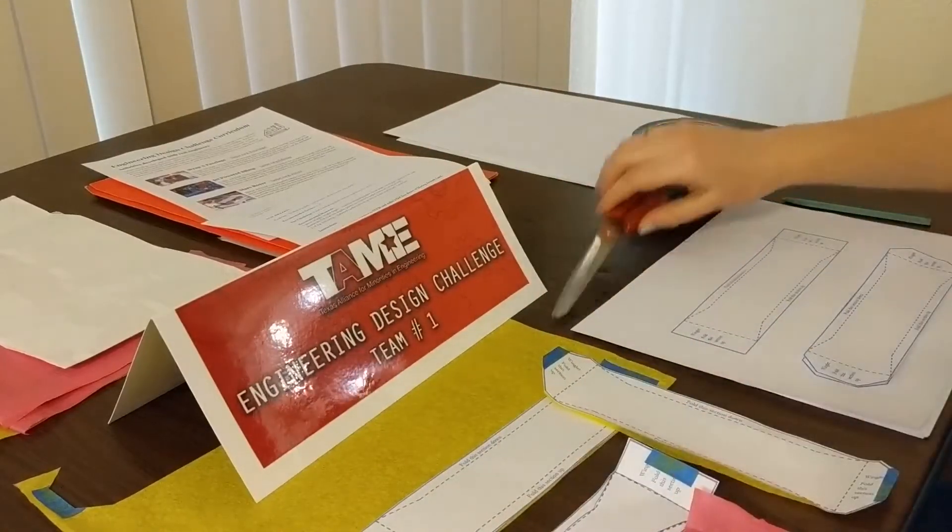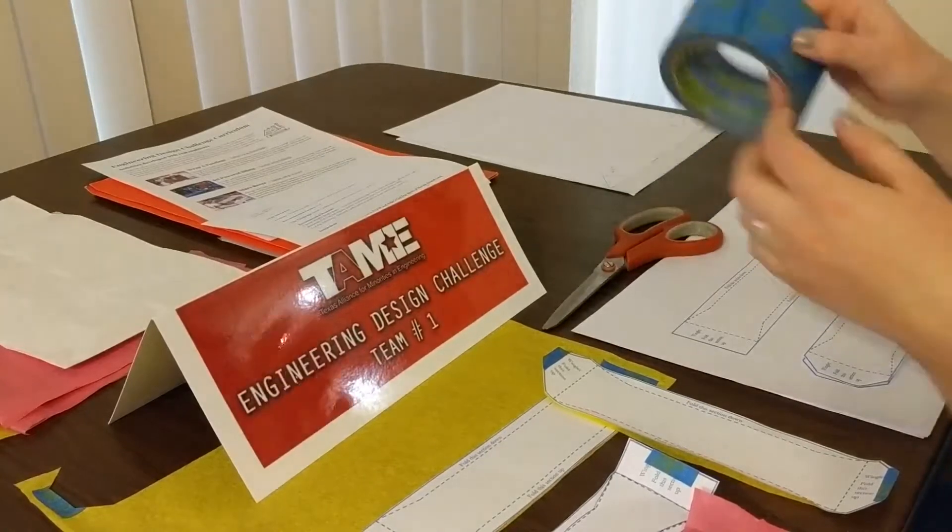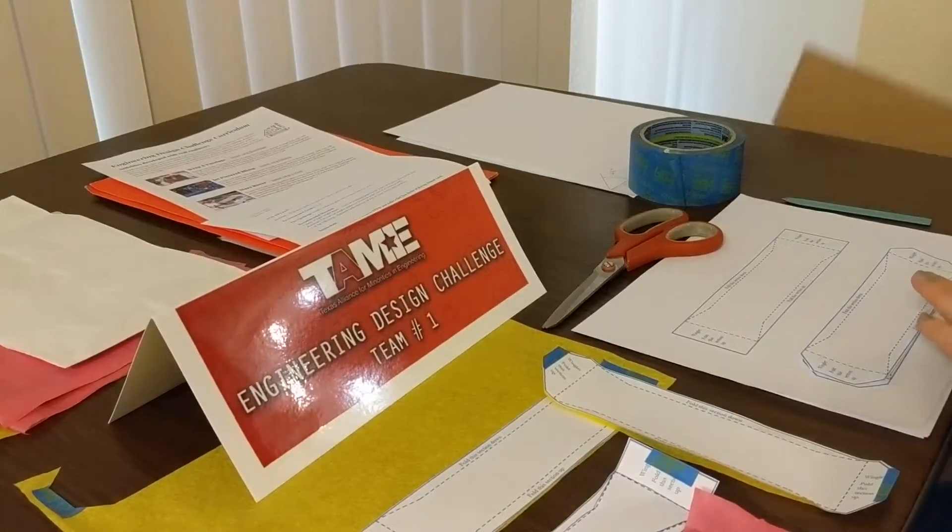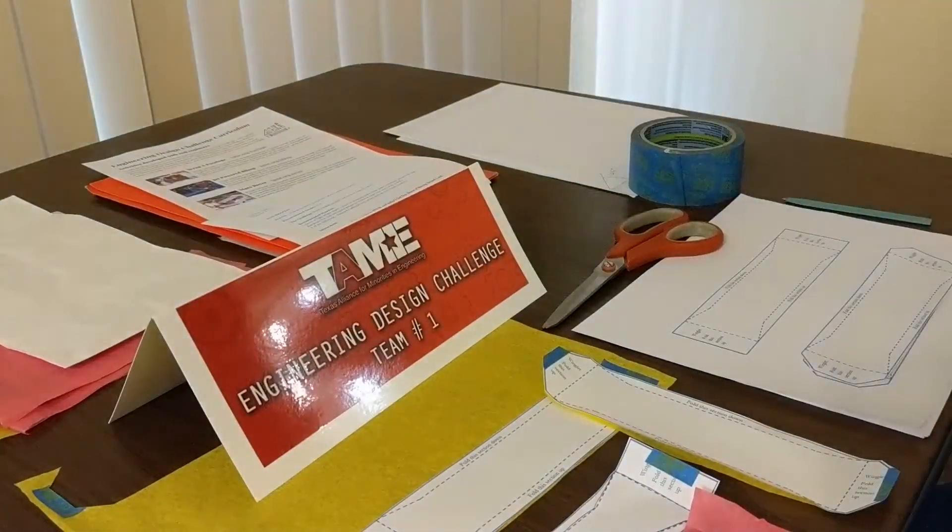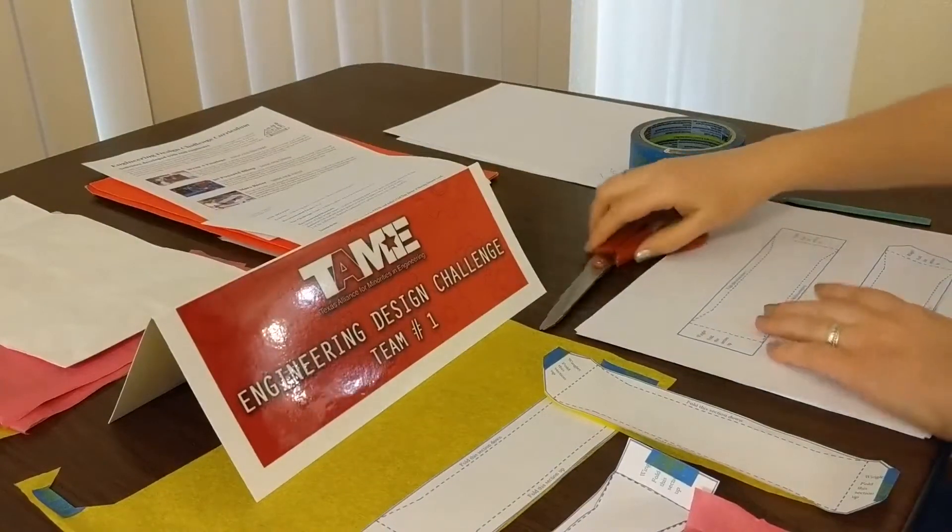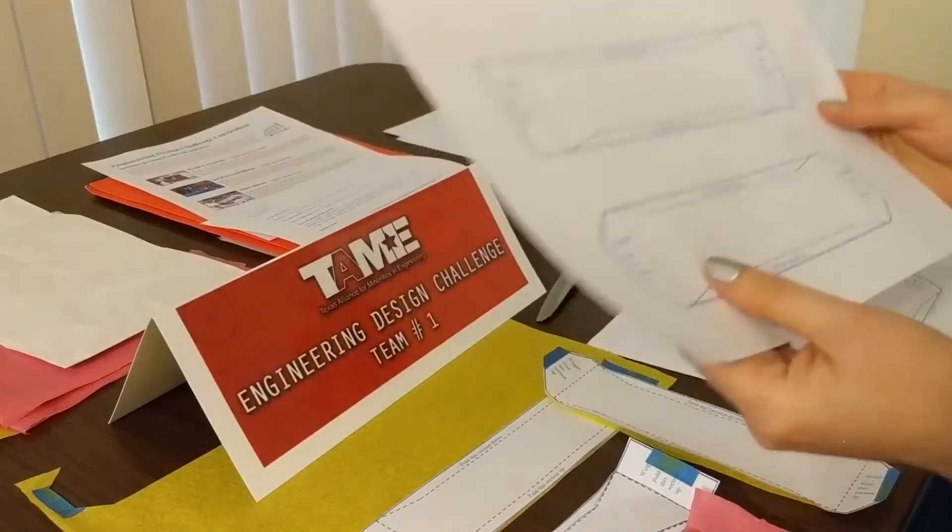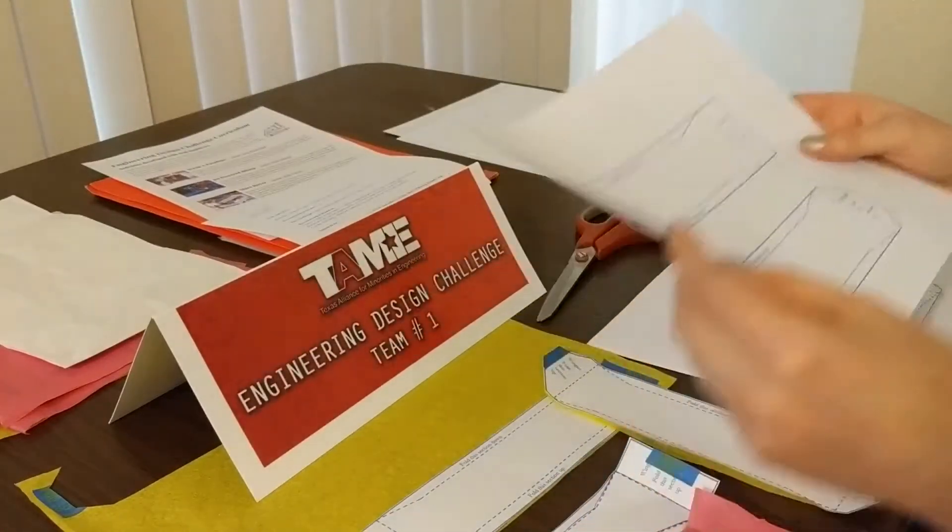The recommended materials for this will need a pair of scissors, you'll need some masking tape or painters tape, you'll need a piece of cardboard. The bigger the better, generally, but something like this size should be good. And you're also going to want a template that you can either print out or draw from the example on our website. You can use regular printer paper for this.